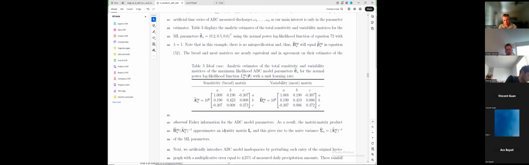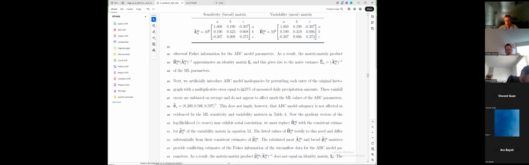These matrices are identical. And why are they not exactly identical? Because I use my analytic estimator here, but I only go back 5 times. I should go back further back in time to get the sensitivities with respect to A and C correct. But if you do this numerically, you will see that the A and B are identical.